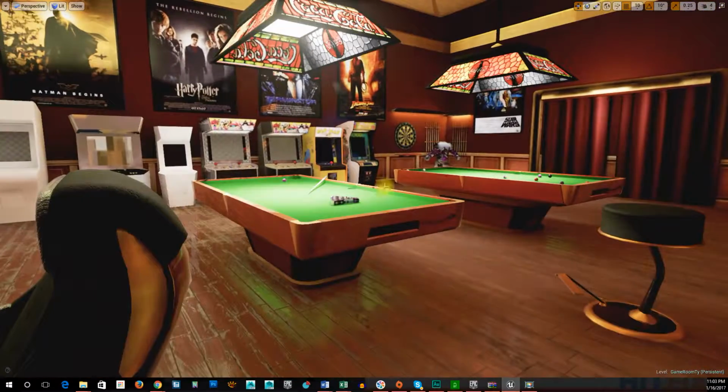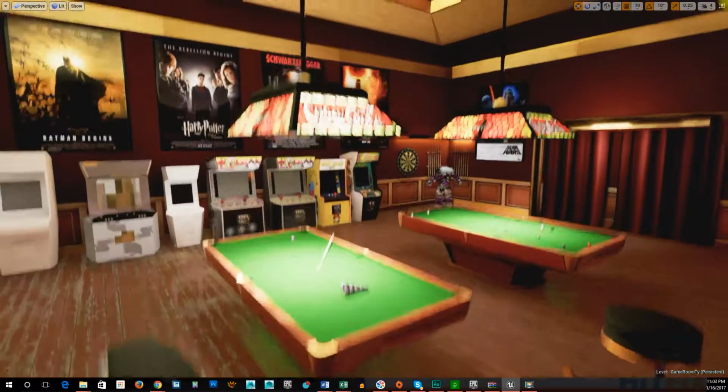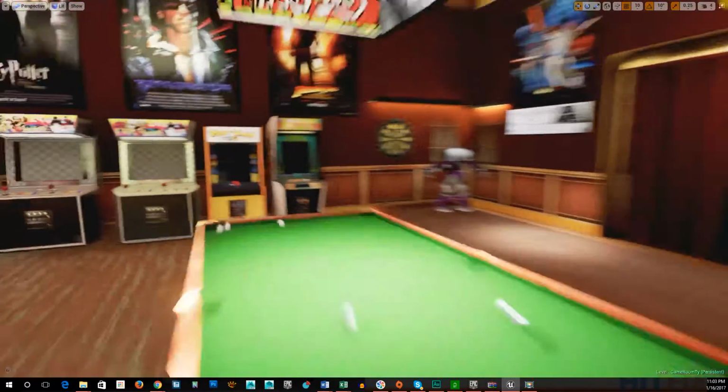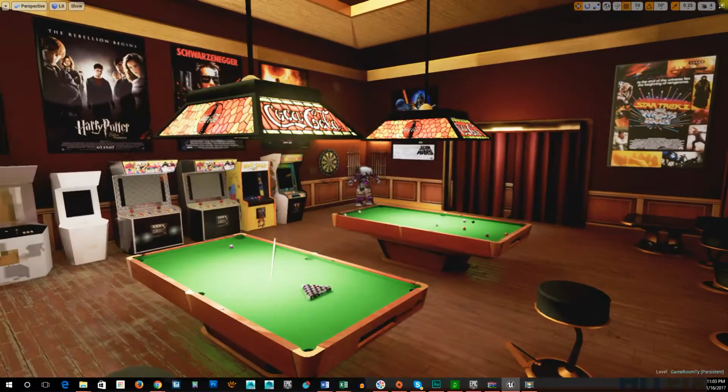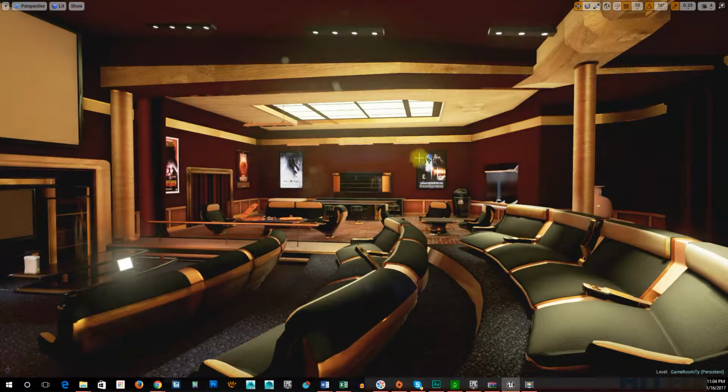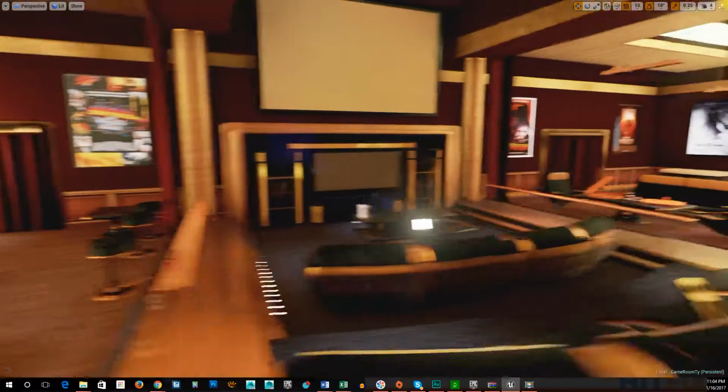And then, of course, the lights from the pool tables and some track lights for certain areas like this, as well as some lighting coming from, or appearing to come from, the actual posters.